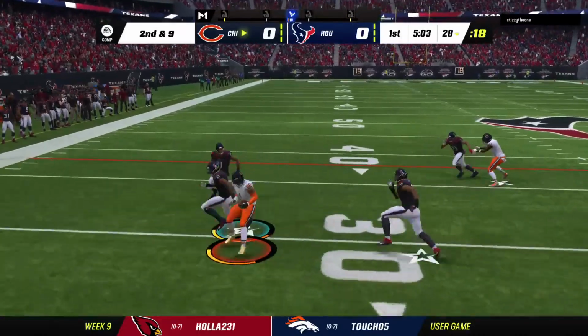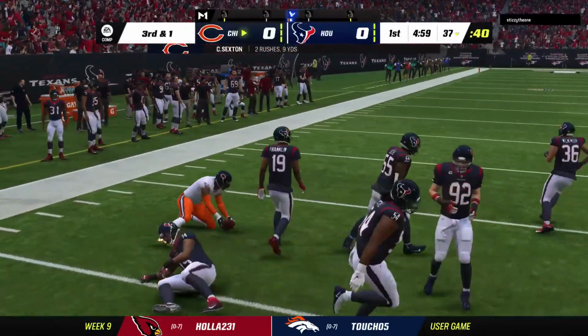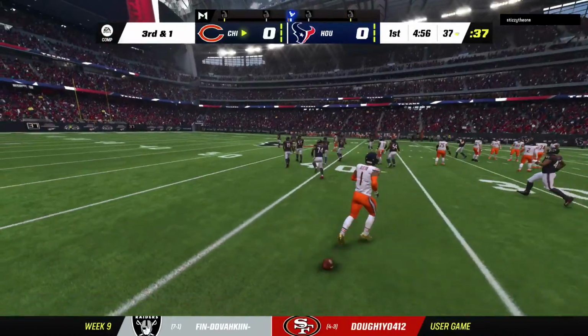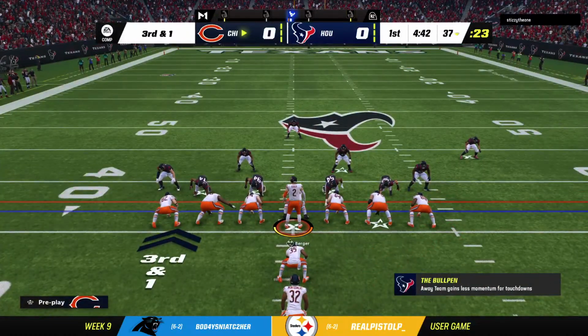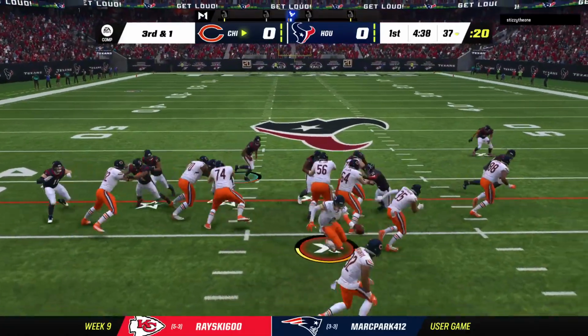And they'll keep leaning on the running game. Back to the ground. Found a little room there as he's up to about the 37. Trying to make the game much better shape now on 4th and just a yard. And there we saw one of the downsides of blitzing going on the window, because sometimes you get out of your gaps. You don't fit the run quite as well because you're headed towards the ball carrier with abandon.